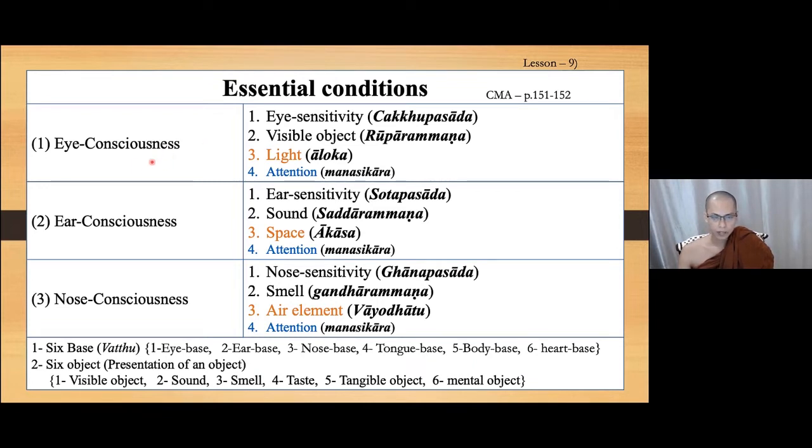Then consciousness has a very short lifespan, and two materialities have a longer lifespan. So when they come to arise in the present moment, the sensitivity in our internal process of materiality, and a visible object, maybe internal or external, any visible object, come to appear in the present moment.